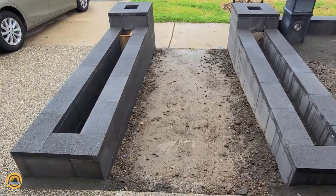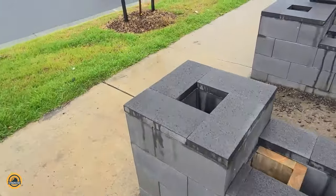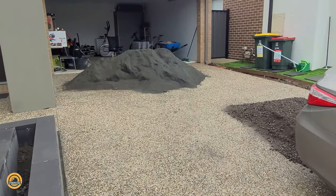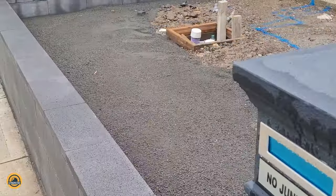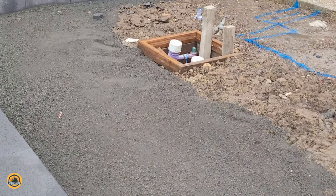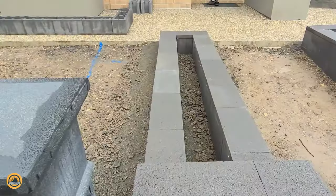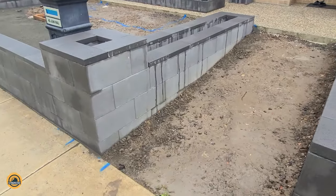So this work is almost completed. There are a few minor things I need, just need to put the soil, adjust some things. I also have that stone dust and crush rock, which will be used here. And there is another wall I want to build along with this one, to have a small flower bed just like this. So today is raining, so I don't think I will do any work, but this is how it looks so far.